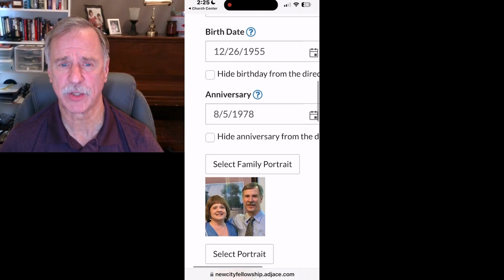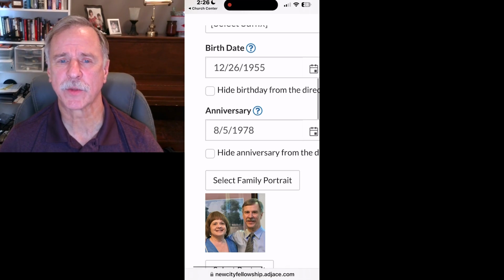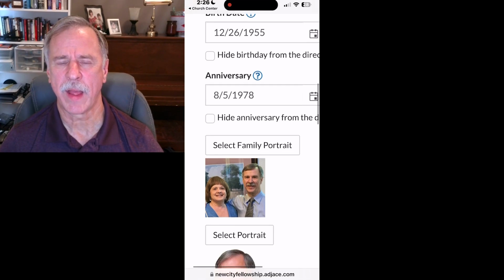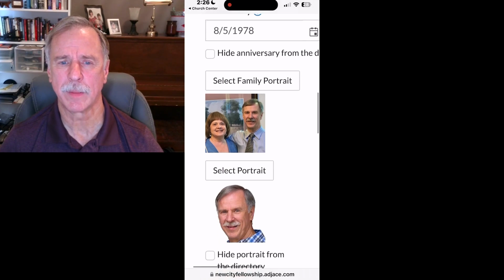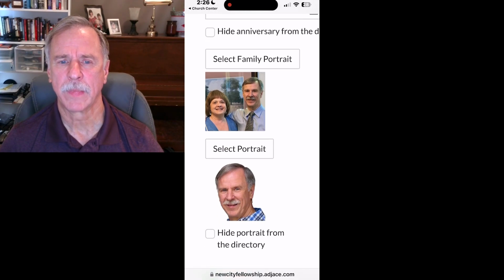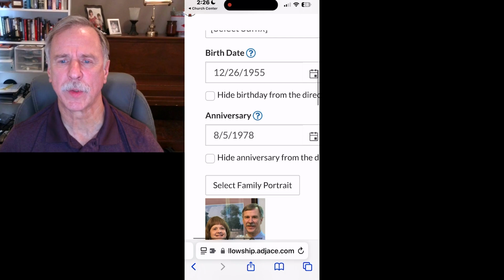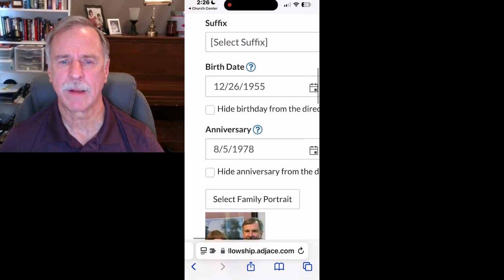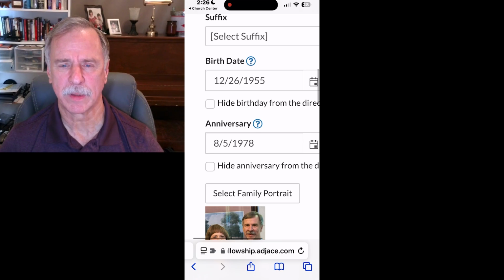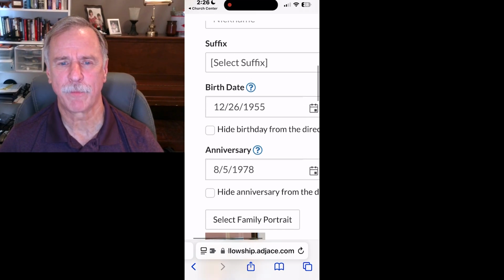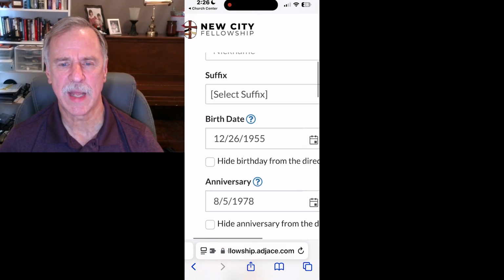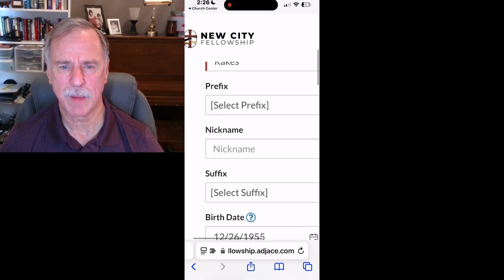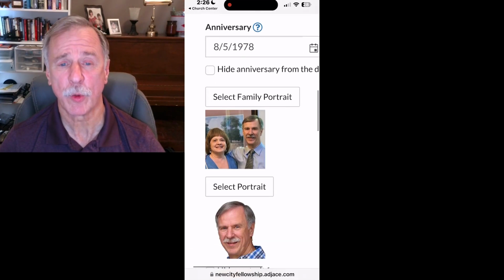The hide option will keep things from showing, but allows the office to still have that information in the main database. For birthday, you enter the full date of birth, but it never shows the year publicly. Same for anniversaries, just the date, but not the year.